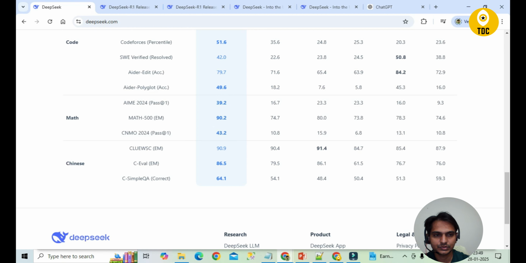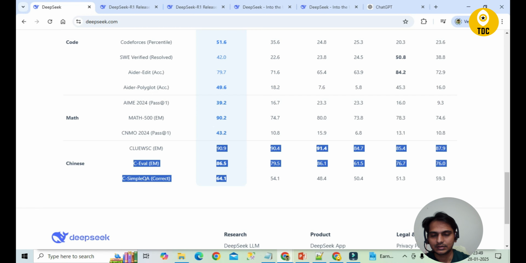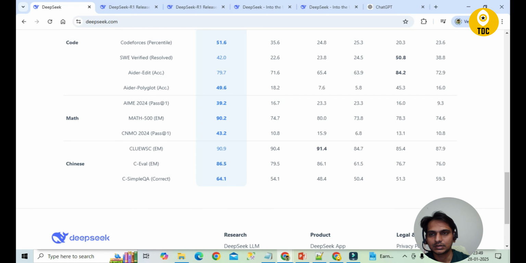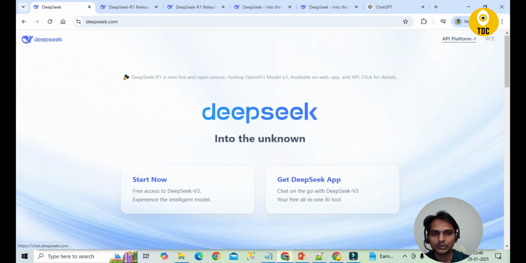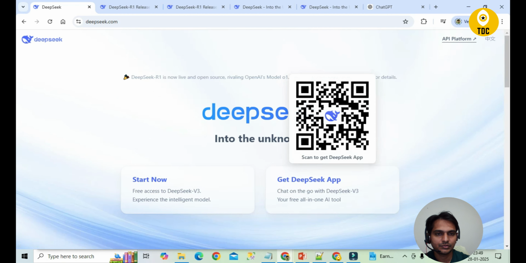Also compared on Chinese, in this language also it is doing really good, and that's expected because DeepSeek is developed by Chinese, right? So with these quick comparisons that it is giving on the home screen, we can quickly dive into the app part. We will come to it later, so we will discuss it in another video.